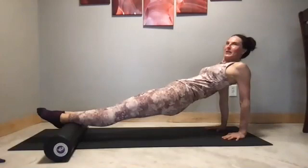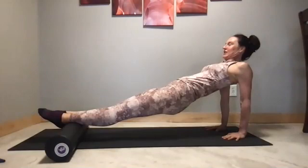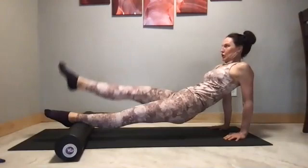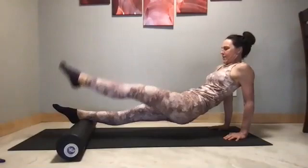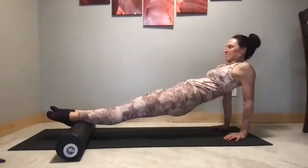All right, hold up. Lift up your hips. Now, 10, 9, 8, 7, 6, 5, 4, 3, 2, lower down. We are going to offer an option of right leg, left leg pulls. It's totally optional. Stay in your plank. If you need to modify, you can also bend the knees. So go up. Now if you're adding on, you leg pull. 1, 2, 3, 4, 5, 6, 7, looking good. 8. Good job. 9. 10. Inhale. And exhale. Lower down.